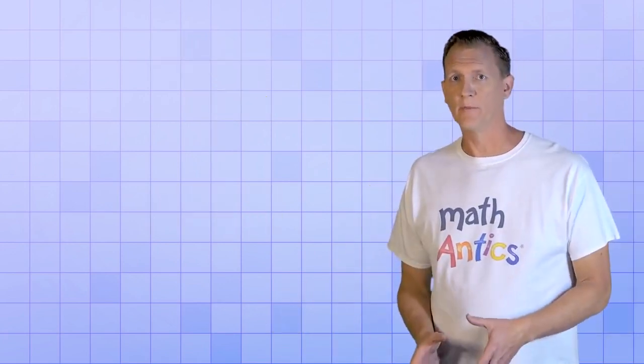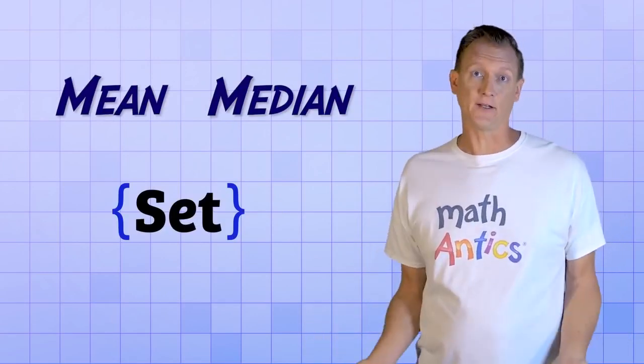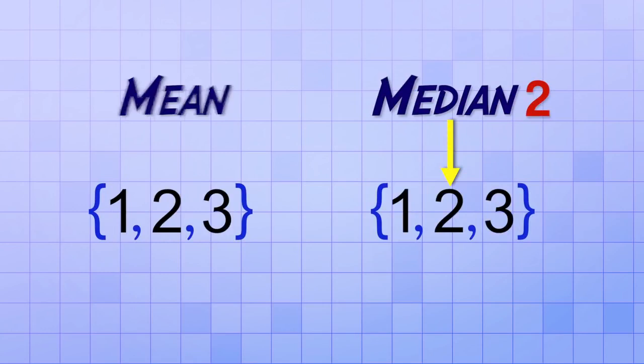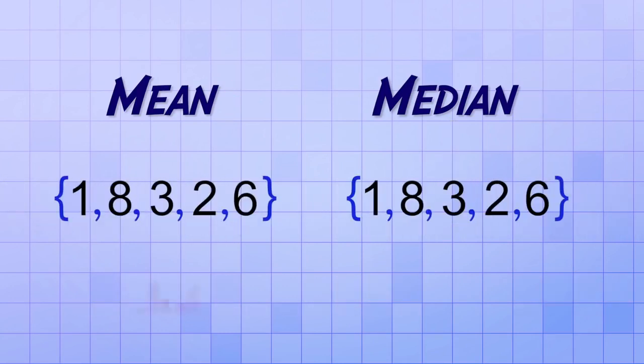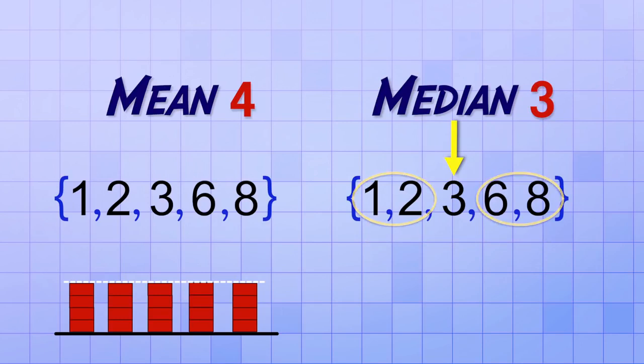But before we try a harder problem, I want to point out that sometimes the mean and the median of a data set are the same number, and sometimes they're not. In the case of our simple data set, 1, 2, 3, the median is 2, and the mean is also 2, as you can see if we rearrange the amounts or follow the procedure we learned to calculate the mean. But what about the first data set that we found the mean of? We determined that the mean of this data set is 4, but what about the median? Well, the median is the middle, and since this data set is already in order from least to greatest, it's easy to see that the 3 is located in the middle since it splits the other members into 2 equal groups. So for this data set, the mean is 4, but the median is 3.